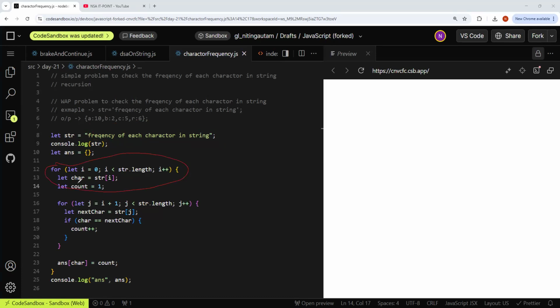Just notice what the first for loop is doing. It is only traversing each and every single element, each single character. I equals to 0 starts with the 0th index, then runs till the length of the string, and I plus plus changes in every iteration. Everyone understand the first for loop? As of now, just forget the rest. Why did we write it?